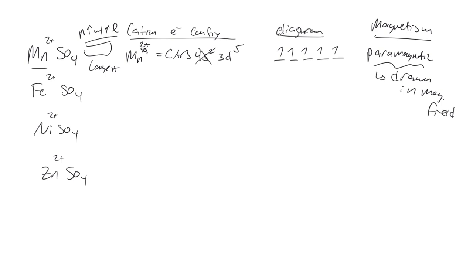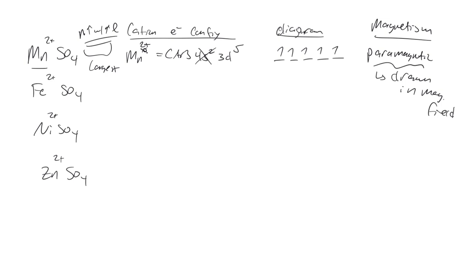But if I put a magnetic field near it, those metal atoms are going to align towards the field. So the effect for manganese sulfate is that if I take a magnetic wand, I should be able to see that it's drawn into the field. That's the effect of paramagnetism, it being drawn into the magnetic field. And we can see that for manganese sulfate, with 5 unpaired electrons.